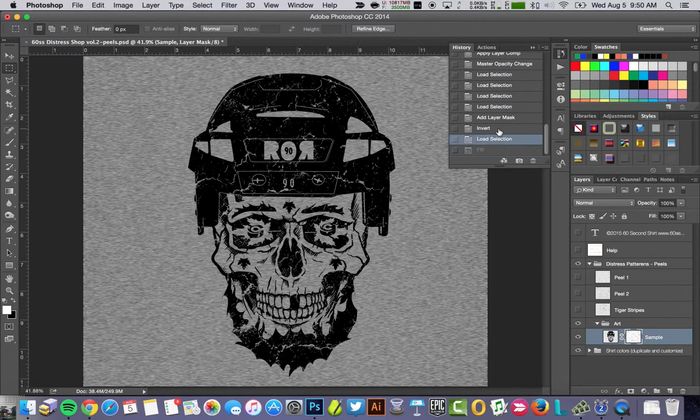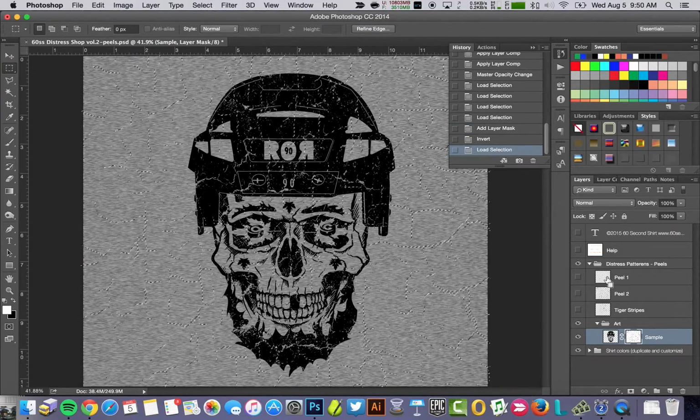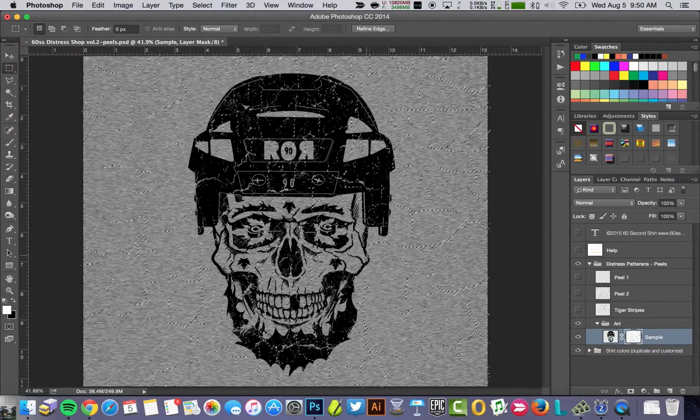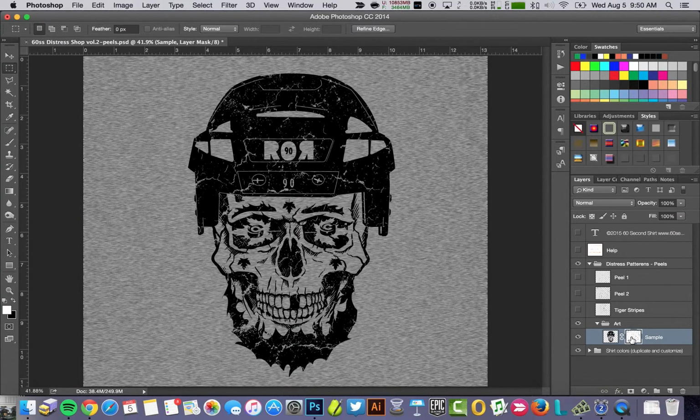Yeah, let's try that again with the stuff off so you can see what it added there. All right, so that was our invert right there. We command click, which shows us the dancing ants. And then I'm going to hide those ants just so you can see what's happening as we actually do this. And now I'm going to do the command delete, or fill with the background color, however you want to go about doing that. And there it is. So it even added to that.